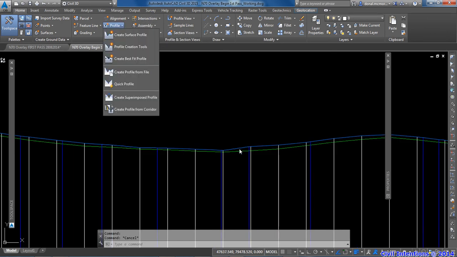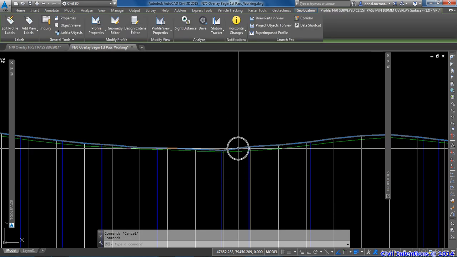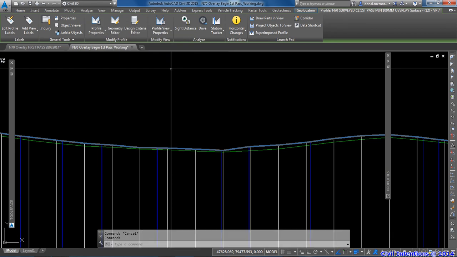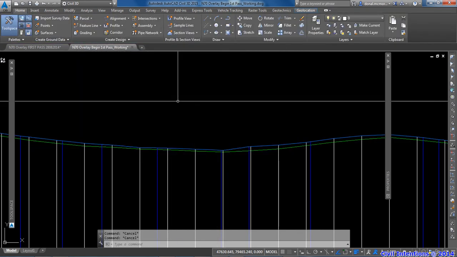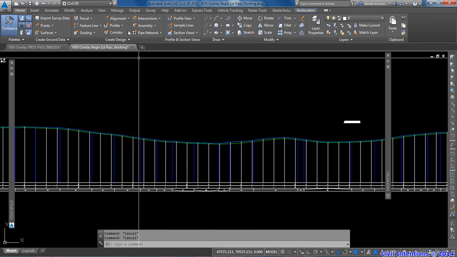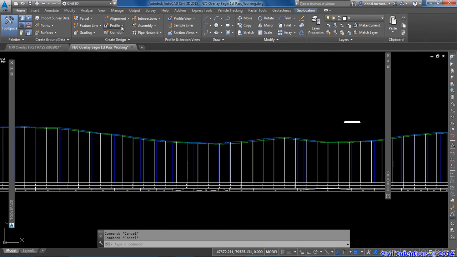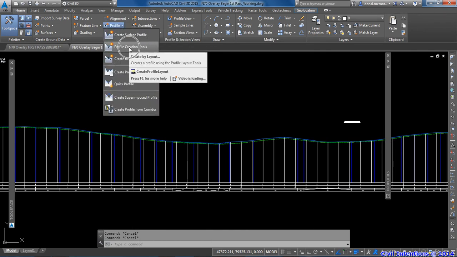Now you can break the link with this profile. In profile properties, you can break the link with the corridor surface and make it static, so that you could then go and manually edit the IP points. But from my own experience, I found it easier to create a new profile from scratch.